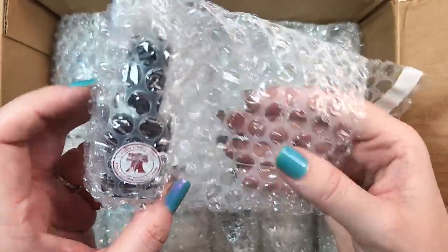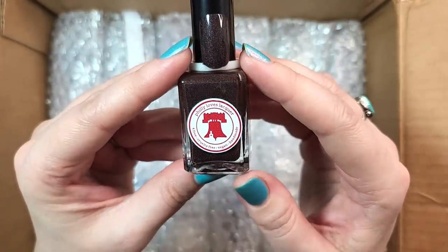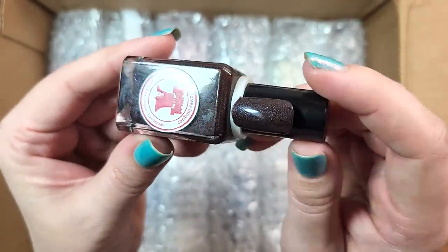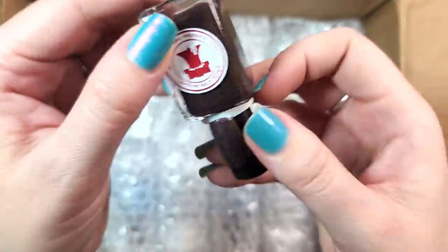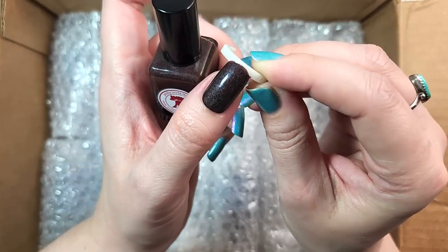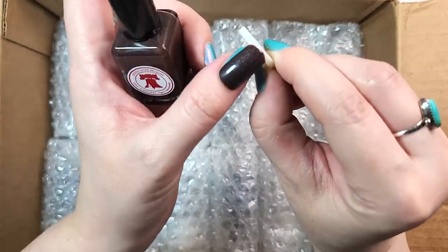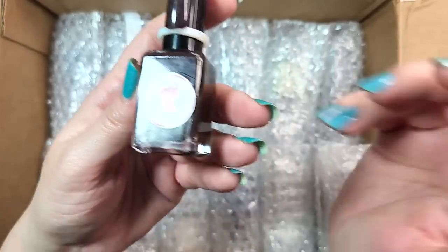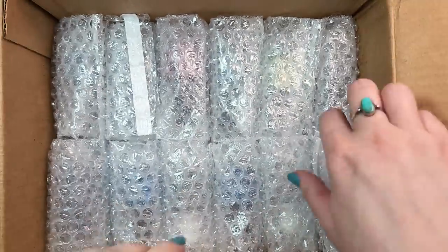Next up, I think this one might be another new to me brand. This is Philly Loves Lacquer and this is called 2am Coffee Run. This is a very deep espresso brown with some holographic to it. This is the type of color brown that I was saying is not usually me — it sort of runs on the ash side of colors that don't seem to mesh well with my skin tone. So unfortunately, even though it is a new to me brand, I think I will go ahead and de-stash this one. Hopefully I have another Philly Loves Lacquer in here so I can add one to my collection. So first one up for the de-stash.